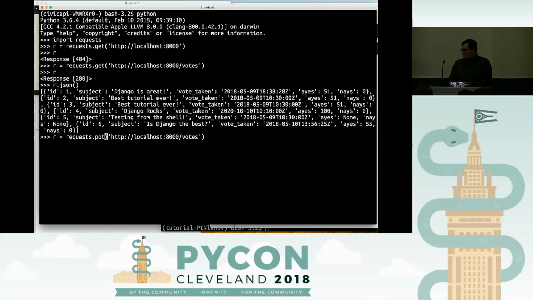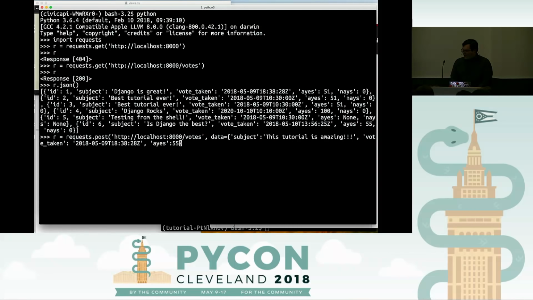We're going to do one more, which is we're going to do a post request to show that we can still kind of create votes the way we would expect to using an API, you know, quote unquote, normally. So I'm going to do data equals subject, this tutorial is amazing, with lots of exclamation points. And then for vote taken, because I have no desire to like figure out a time string the hard way, I'm just going to copy one of the existing time strings. We're going to say eyes. And notice that I'm having to format this kind of like a Python dict because it's going to be translated from a Python dict into JSON that gets posted to the server.